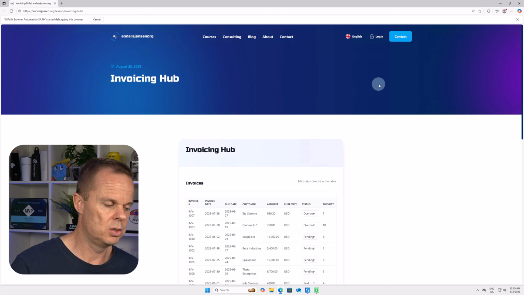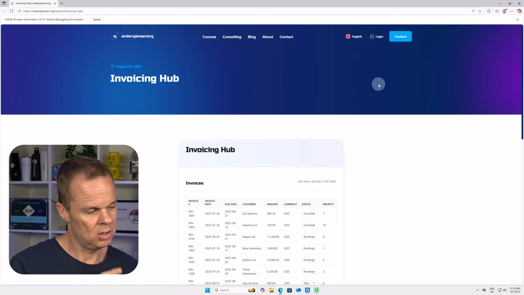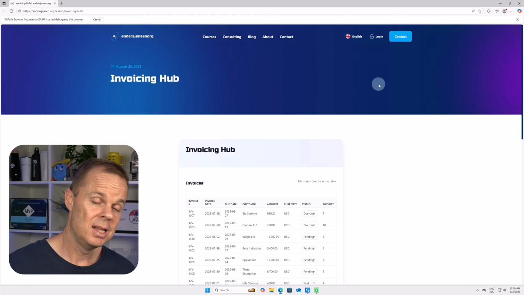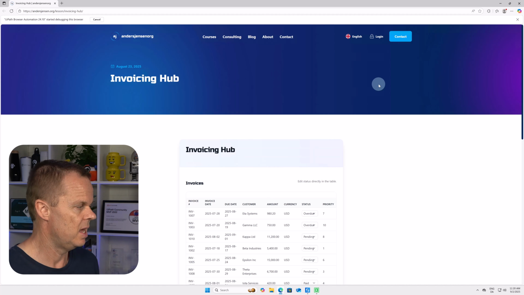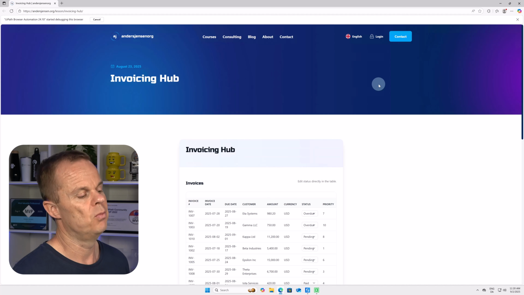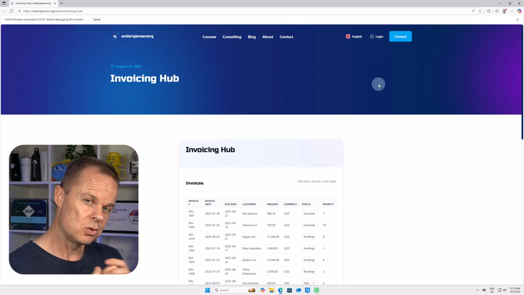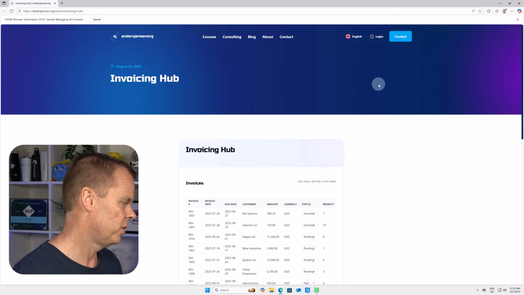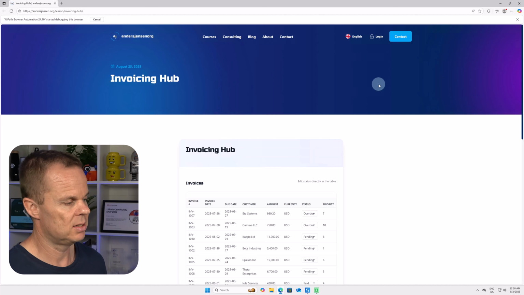When it disappears, we are done. So right now it's looking at all these invoices in this table and deciding which one has the highest priority. We want to recognize that, and then we want to extract it in a JSON so we can send it further on in our process.